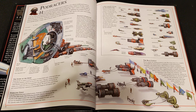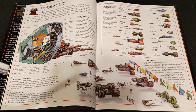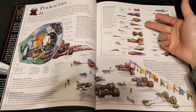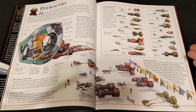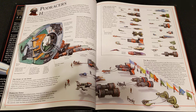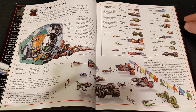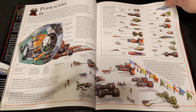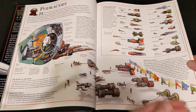Literally any of the podracers, but most notably Anakin's or Sebulba's. I think Sebulba's podracer would be the fantastic option. You've got 18 different options here. Granted, 16 of them are pretty obscure, but the two main ones — Sebulba's would be fantastic, Anakin's would be iconic. It'd be great to have these, and you could have a bunch of the other ones as small little ones in another set or something. Just look at them side by side — this would be great.